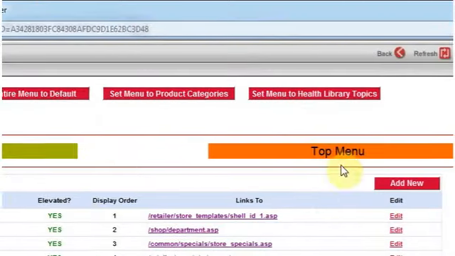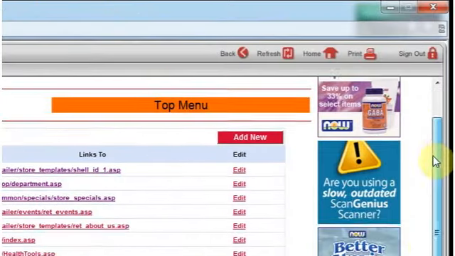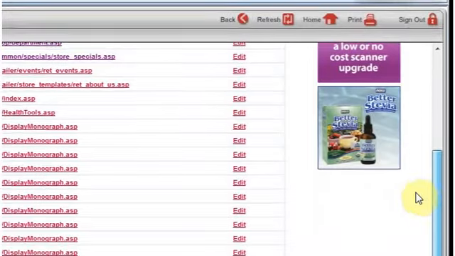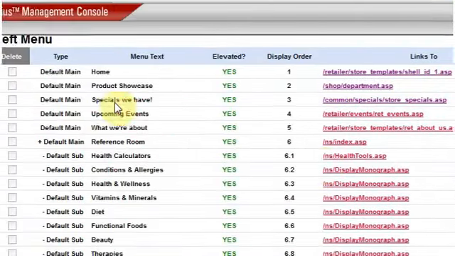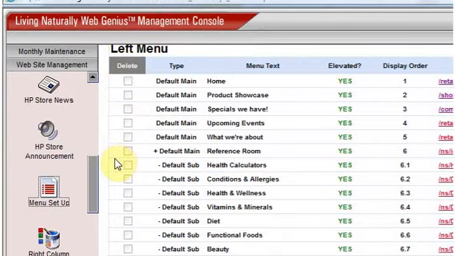So as you can see below, we've got our list of menu items, and here you'll see this is just a delete function if you ever want to get rid of that menu item. We recommend just de-elevating it more than deleting it, because that way you can always go back and re-enable it if you ever need to. It's always here in your menu options.